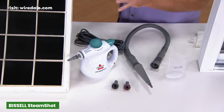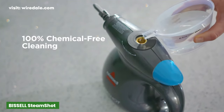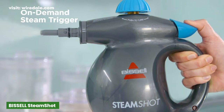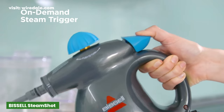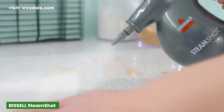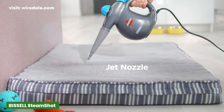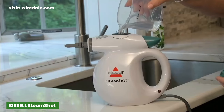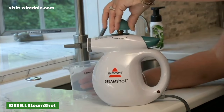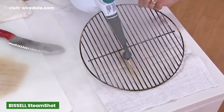The Bissell Steam Shot is the best budget and most popular steam cleaner on Amazon. A handheld steam cleaner is a great option for small tasks both inside and outside the home. The Bissell Steam Shot weighs about 3 pounds but has a generous 20-foot power cord, giving you plenty of reach to tackle messes. It has a 6.6-ounce water tank, so it has a more limited run time, but it's a great option for quicker clean-ups.